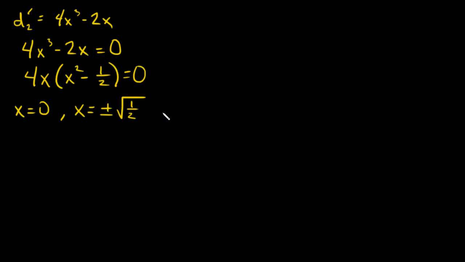Okay? Which is plus or minus 1 over root 2, which is plus or minus root 2 over 2. The reason I did that is I actually know that value because I know that root 2 over 2, root 2 is 1.4 something, divided by 2 is 0.7-ish. So I've got x equals 0 and x equals plus or minus 0.7-ish. Alrighty? Now, what I want is the points that are closest on the function to the point at 0, -1.